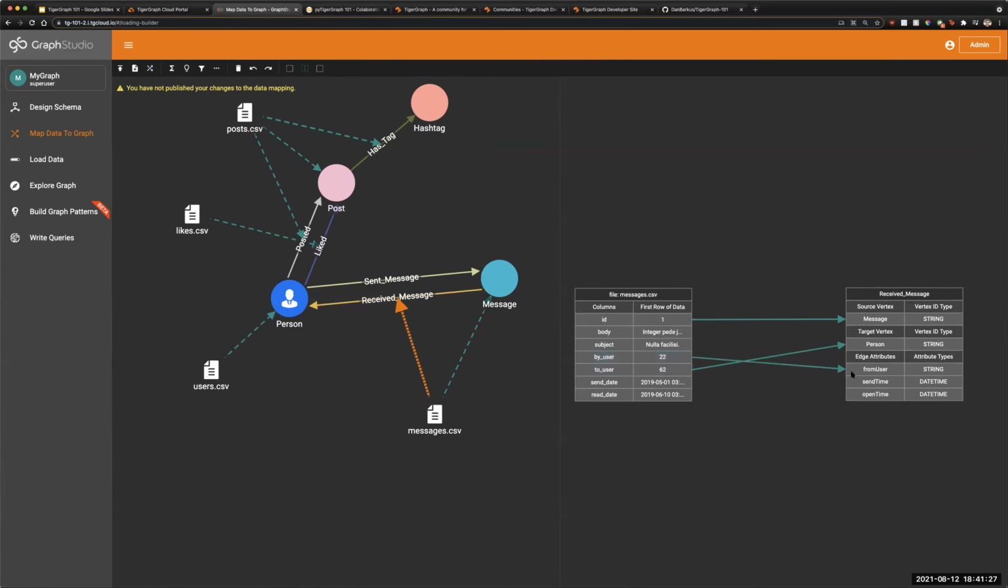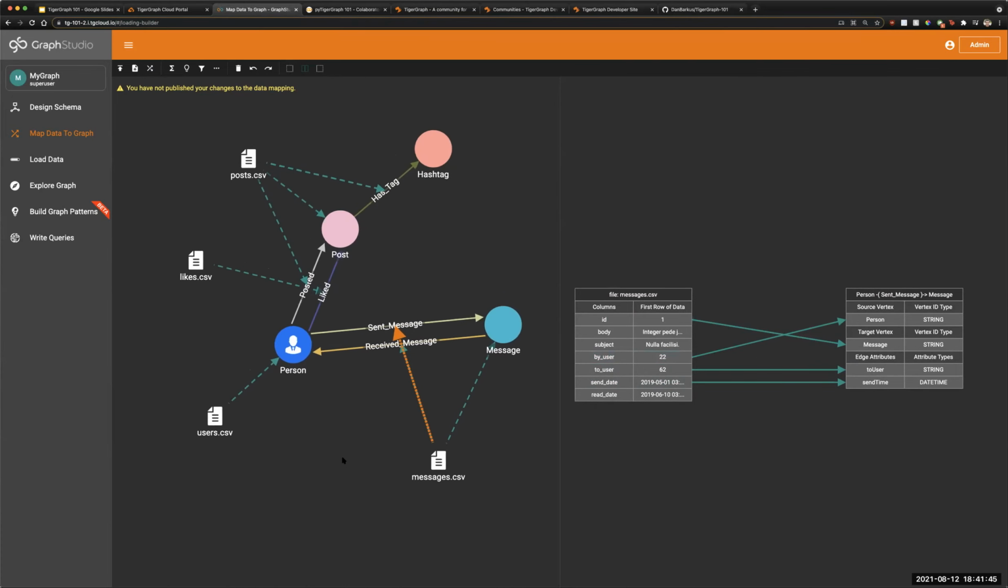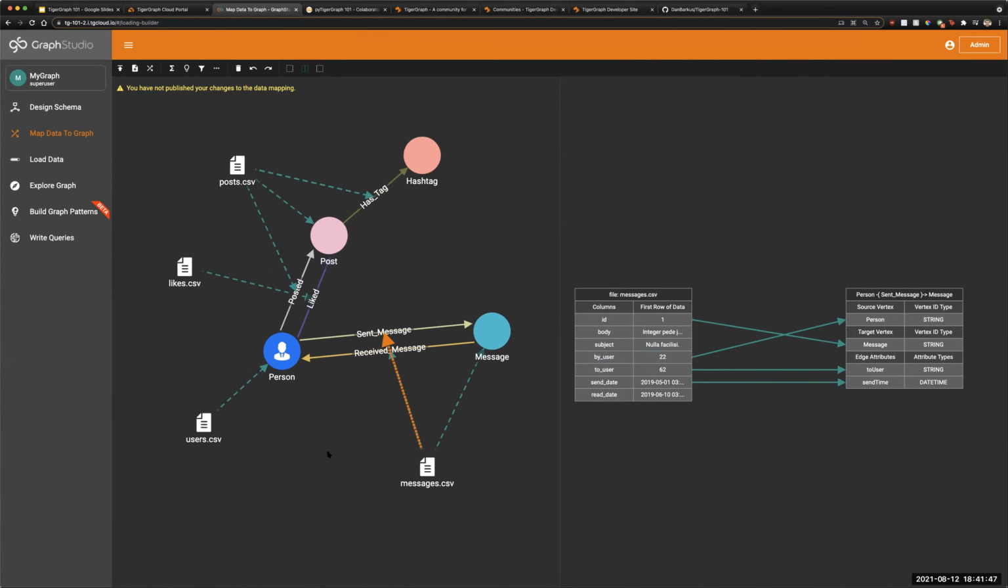And then from user, send time, open time. And we'll just do that last mapping for our sent messages. Message by user to user, send date. So there we go. So that will load in all of our data.